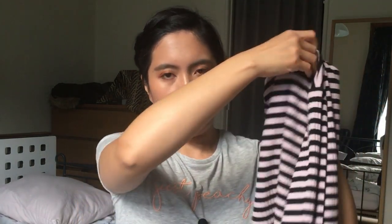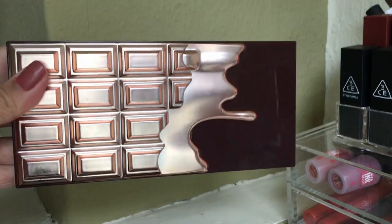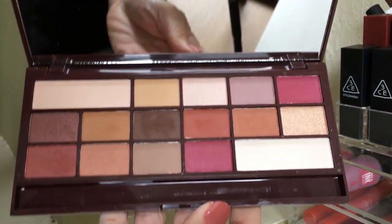Next are eyeshadows. I discovered this brand because when I ordered from Boozy Shop they gave one for free — the I Love Makeup Chocolate Elixir palette. I'm really in love with the quality and colors. It's like a Modern Renaissance type palette. It blends so smoothly and buttery — the pigment and quality are really amazing. I thought it being free meant it was bad, but I was really wrong.